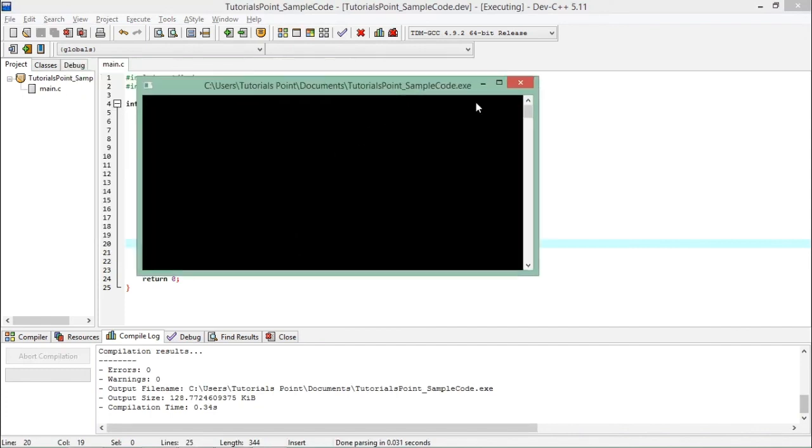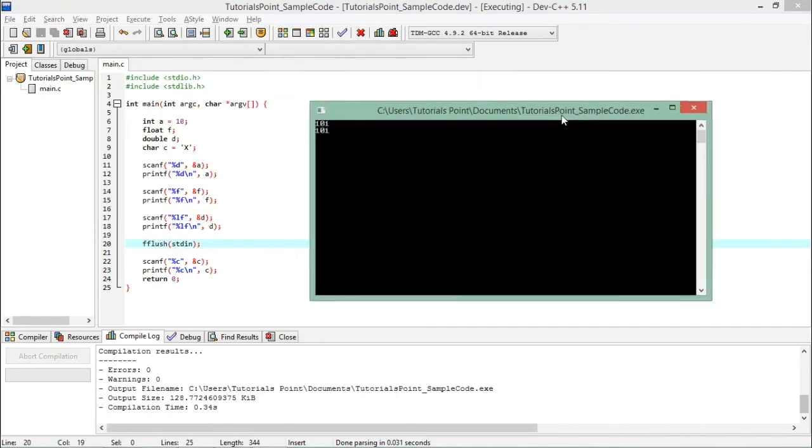I'll again start with the integer type value like 101, then a float, 102.1234556. Alright, 6 digit values. Then a double, and now it is accepting a value as well. So I'll enter a character, let's say C, and then that will get printed. This is how you can define variables of various types using the different data types or the type modifiers, and then you can start taking and printing the values.